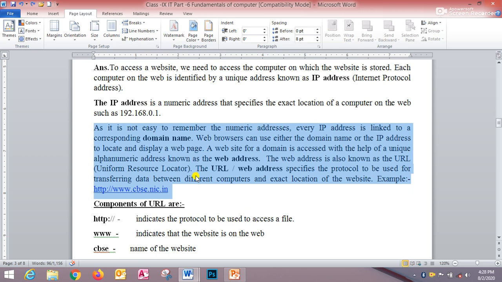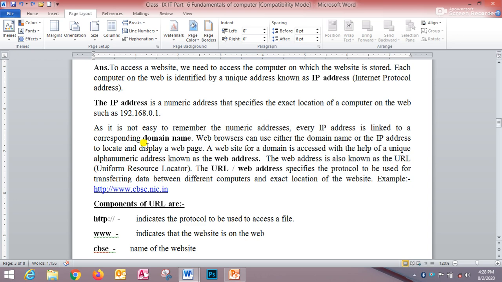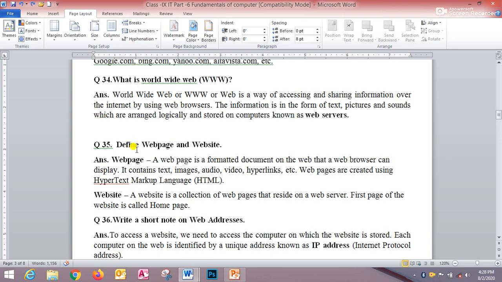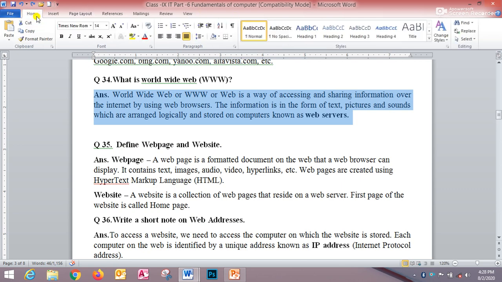Now the next topic is adding borders to a paragraph. How can we apply borders in our paragraph? First of all, position the cursor in the paragraph where the border has to be added, or you can select any paragraph. Suppose I am selecting this paragraph, then click on the Home tab and go to the paragraph group. This option is used for applying borders. This is the borders option, bottom border option.